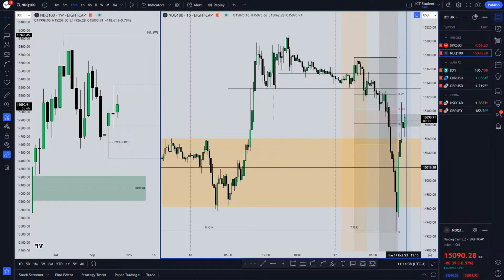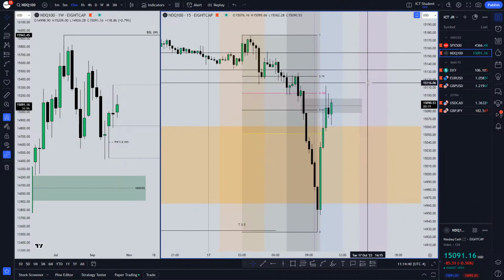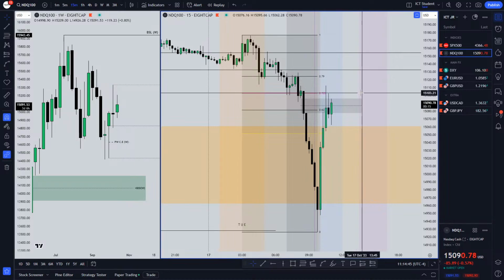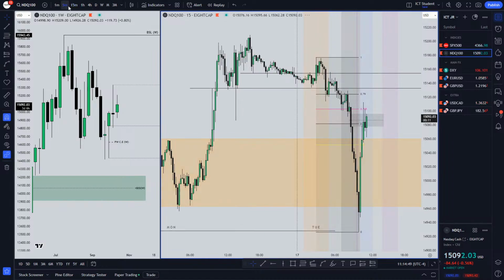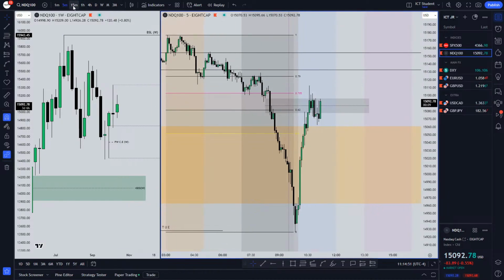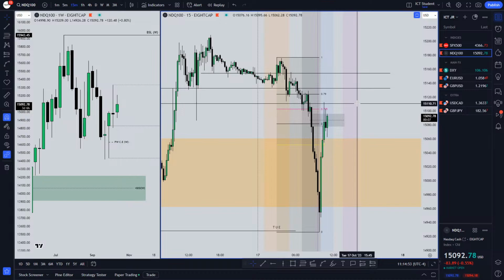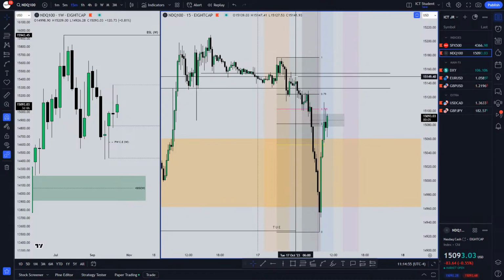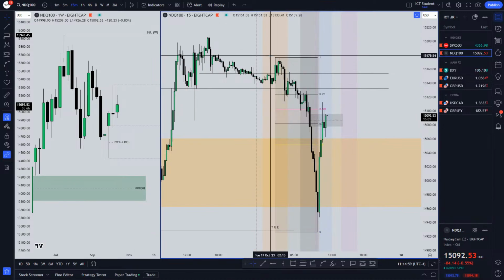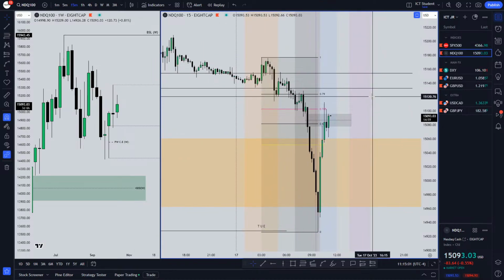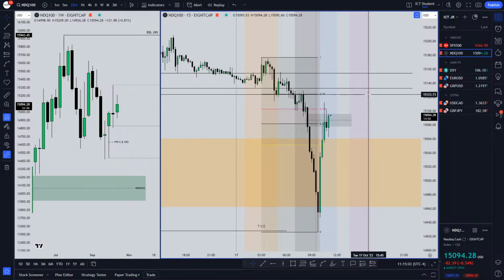But again, it's gonna take a while, bro. These candles take a while to print, especially on the 15-minute time frame. That's kind of why I don't want to trade like this. You have to be very patient. I prefer the 5-minute, of course. But the 15 right now is way better than the 5-minute, because we have this intraday move, all this low resistance. So if we come and take that out, we're most likely gonna come and take this out, in my opinion.